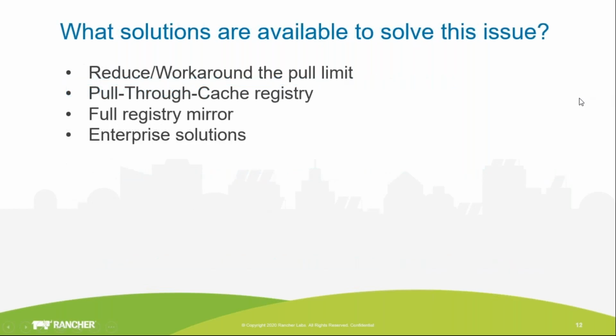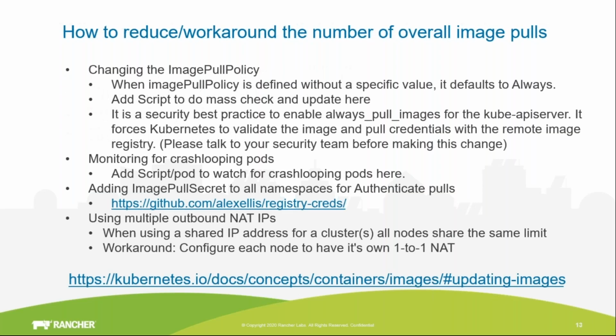So I really broke this down into 4 main areas. How do we try to mitigate it so we can just stay below the limit? And then the next 2 options are really how do we simply reduce our number of pulls overall without making too many changes. And then we're going to finally close it with the enterprise solution of how do we really solve this and solve it permanently. So we can go ahead and go to the next slide.